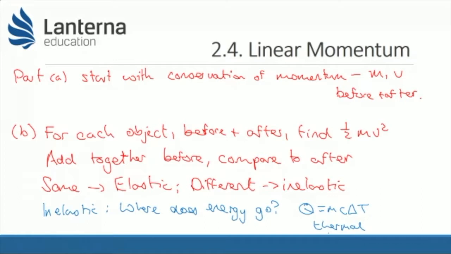So now the key ideas that I want you to really focus on are momentum and energy. And first we need to find if it's elastic, and we do that just by doing loads and loads of half mv squared. We just repeat that over and over. Again, remember, if things stick together or break apart, our masses may be different before and after the collision, so be careful about that.